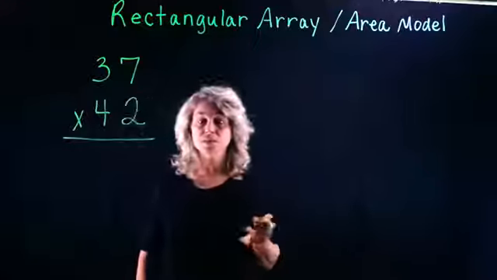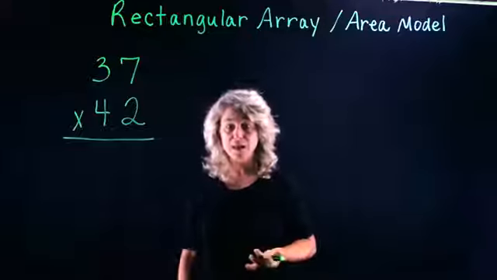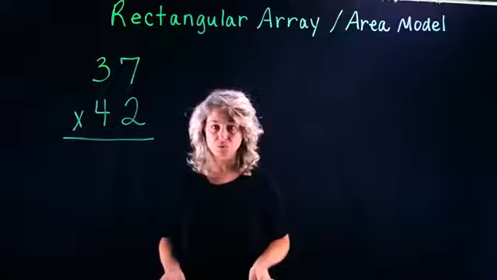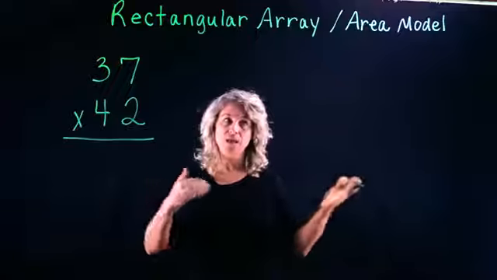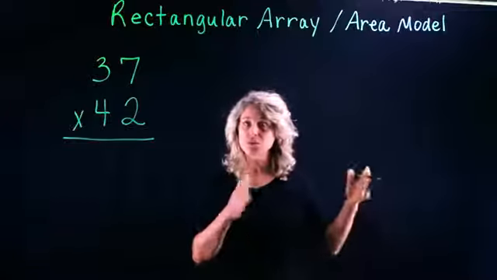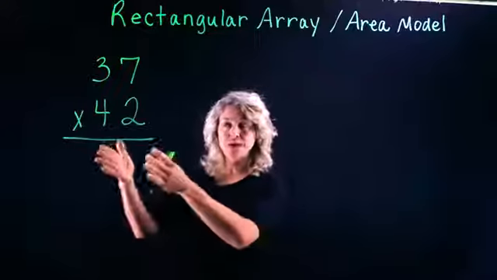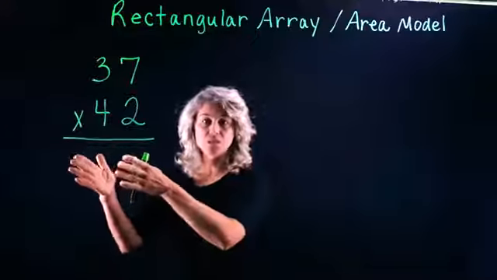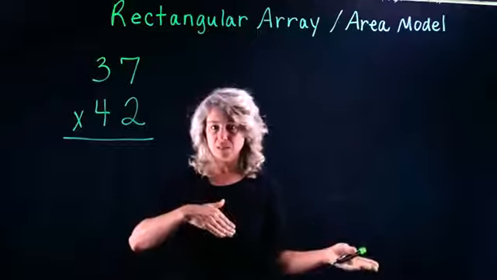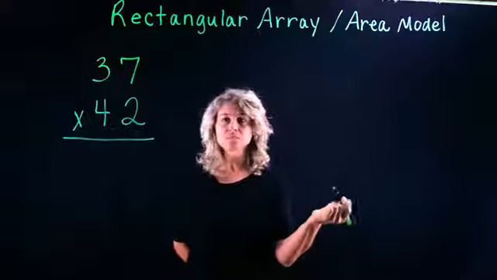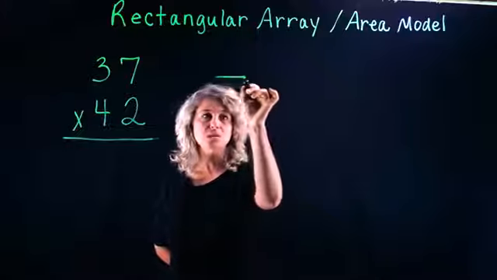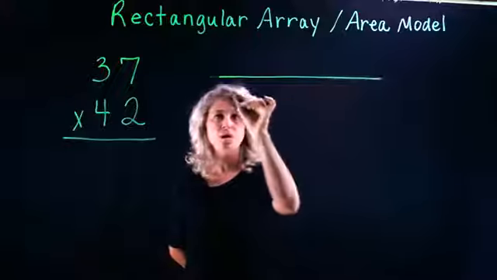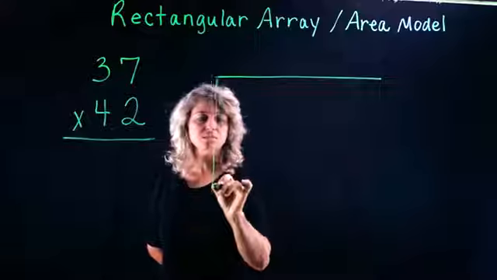Now we could work this out the standard way, and if you've already watched the turtle method, you could work this out using the turtle method. And in a moment, after I show you this new way, we may want to come back and check it using the turtle method to see if we get the same answer. The first thing we'll do with the box method or this rectangular array method is we're going to draw the box.